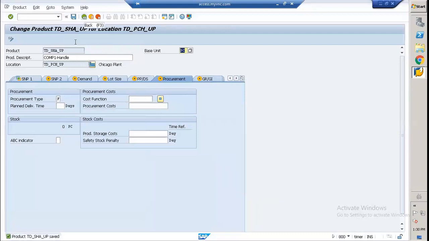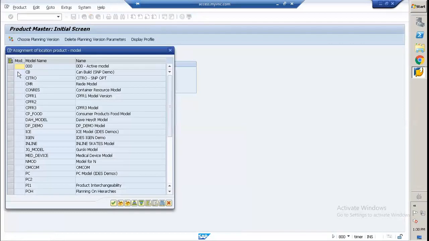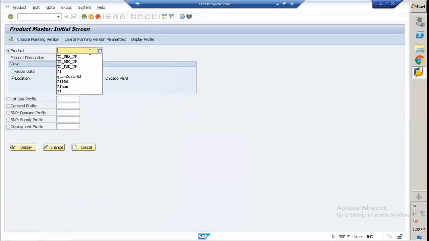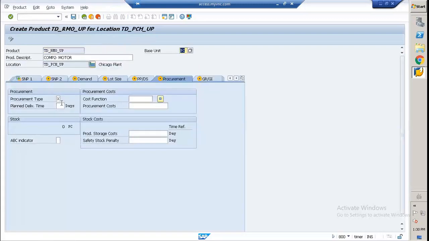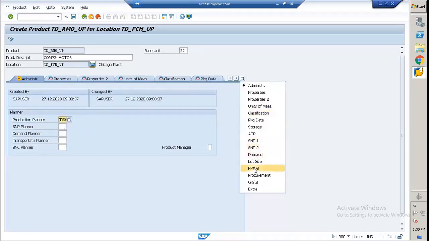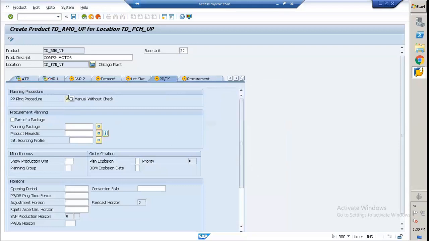And send, once done. Assign to active model now. I'm just giving here the basic data only for time being.